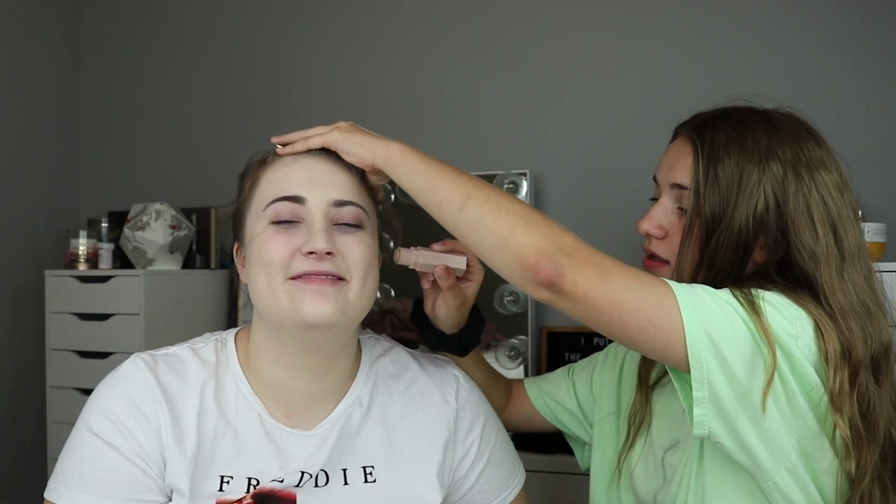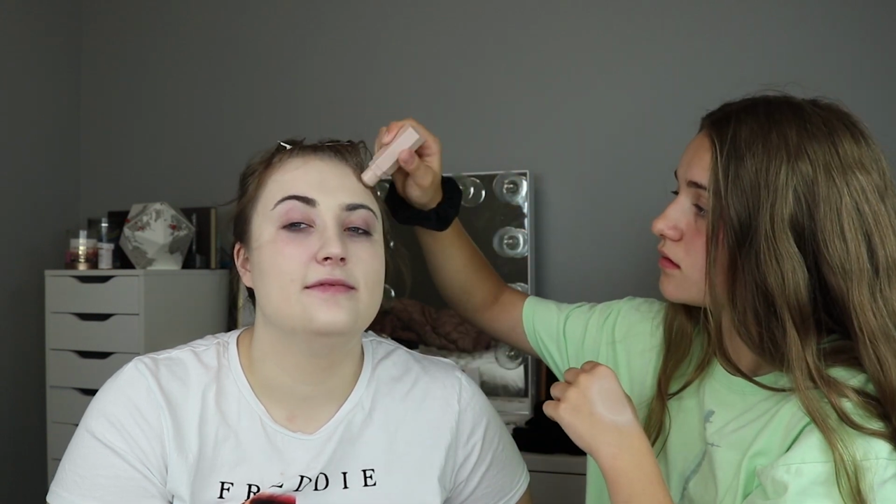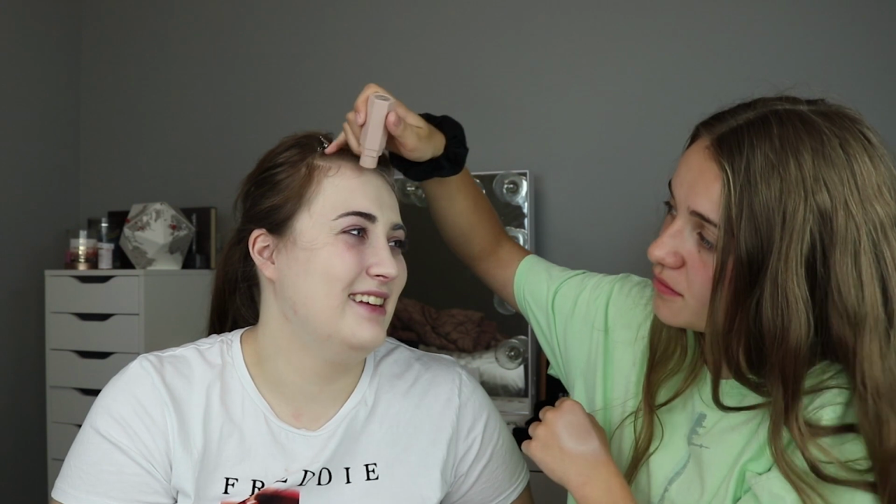Oh my god. Now I'm using the stick, the Fenty Beauty Matchstick in Amber. You don't need to contour my forehead. My bangs cover my forehead. I'm still gonna do it. This stinks. It does nothing but just wipe off. You gotta be lighter than you are. You gotta be gentle. I have a very square face.